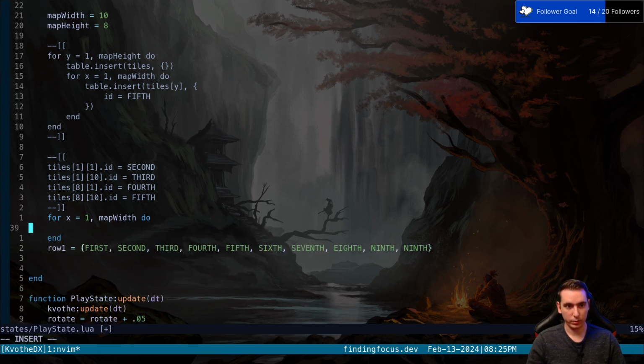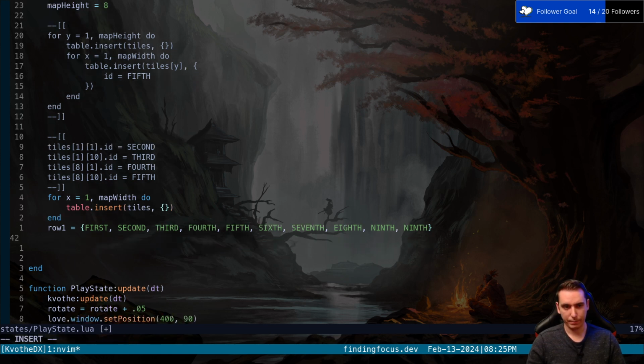And what we're going to do is just insert an empty table into our tiles master table, right? So you say insert into our tiles table, and we give it an empty table. It seems like that isn't doing anything, but it allows us to not crash, because once we try to assign an ID, it doesn't know how to pair the ID with what tile unless we give it a little container to put it in.